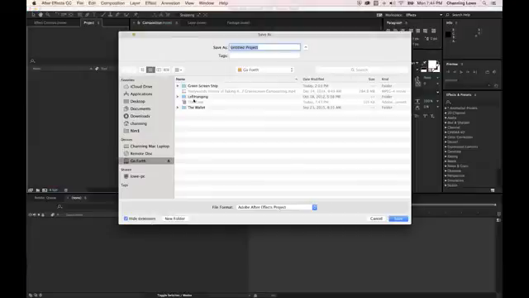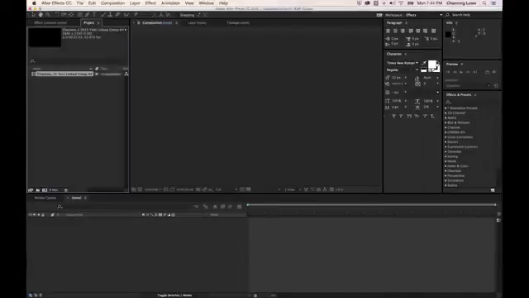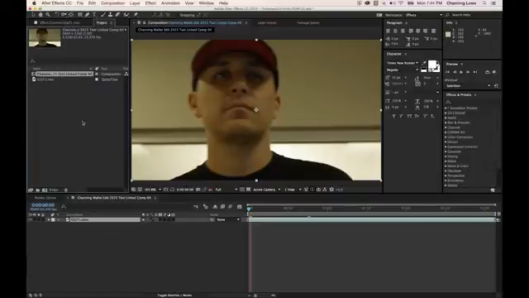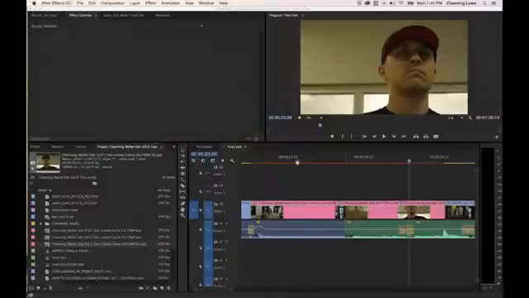It will not add it to this temp project file, but it will ask to add it to a new project file. And I can name this. I'll name this temp number 2 and save it. And now this has been saved into its own project file with a composition inside of its own project file. I'm going to close that out. Yeah, sure, I'll save it.